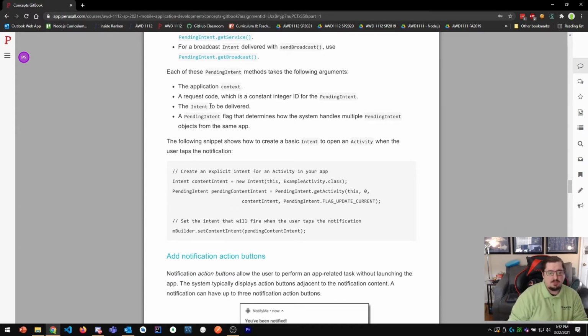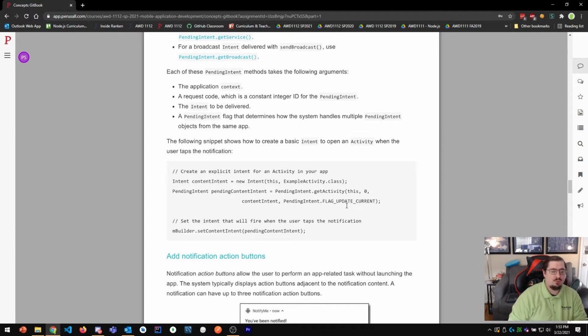So you've got the request code, you've got an intent that you want to be delivered, you've got some flags for the pending intent, and those flags are honestly pretty weird and not documented very well. I have still not found a good explanation of what those flags actually do.